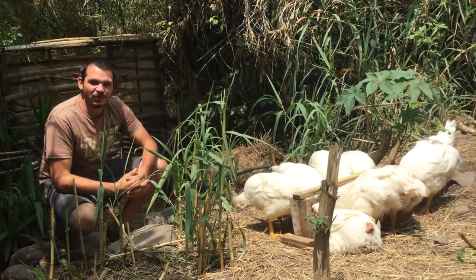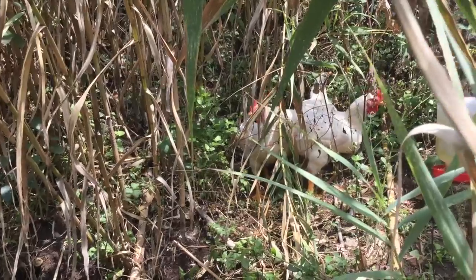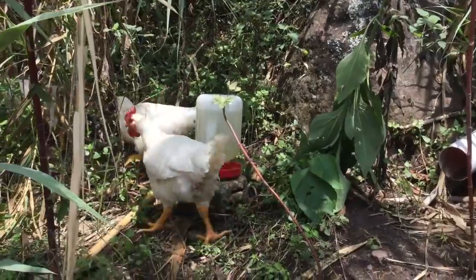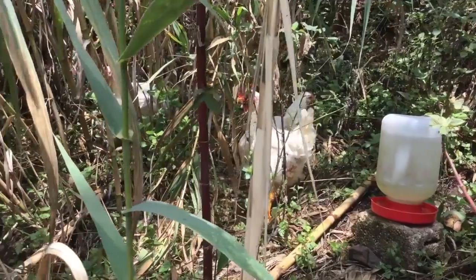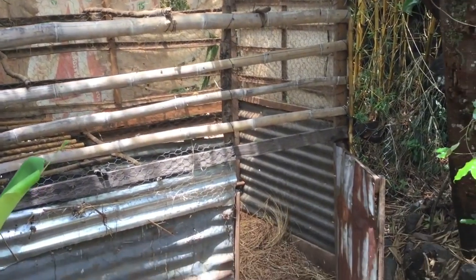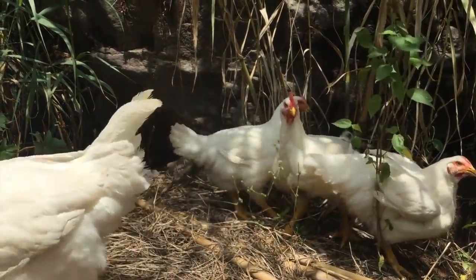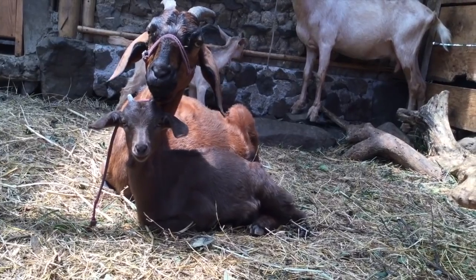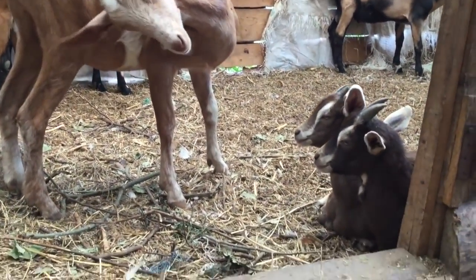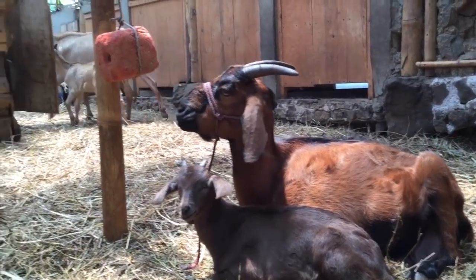Another aspect of the food forest is that we rotate different types of animals through different parts of the farm at various times of the year. This allows the animals to fertilize the food forest, and then allows the food forest to absorb the fertilization and rest when the animals move to a different piece. We have meat birds that live in this movable chicken house behind us, easily rotated to connect to four different yards, allowing the chickens to be in one yard for a period of time before moving to another. Similarly, goats — the cornerstone of our farming enterprise — are rotated through pastures further from the house, with people guiding their movements so the land can regenerate.